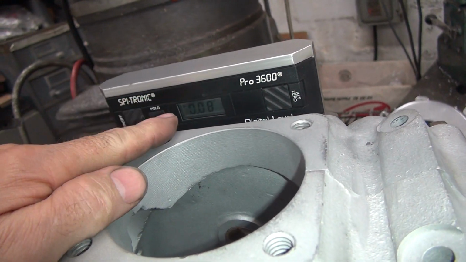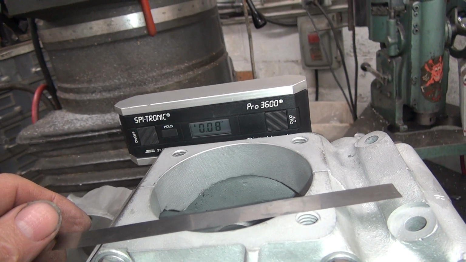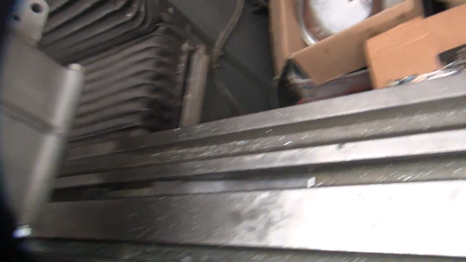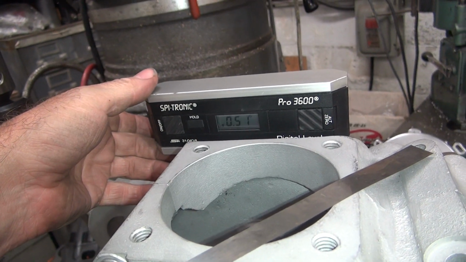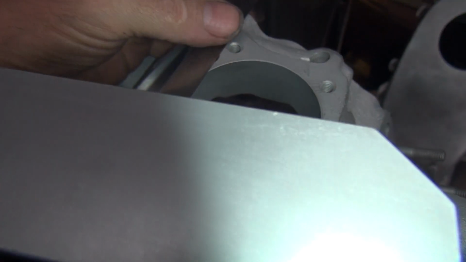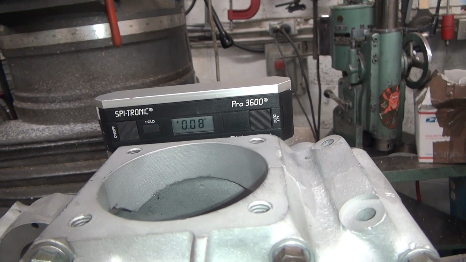Okay, we're up arrow 08. Take that out. We're up arrow 08, and I just took the 1.5 shim out. And we need to go up, which means this needs to be on this side. And guess what? It's 0.08 again.